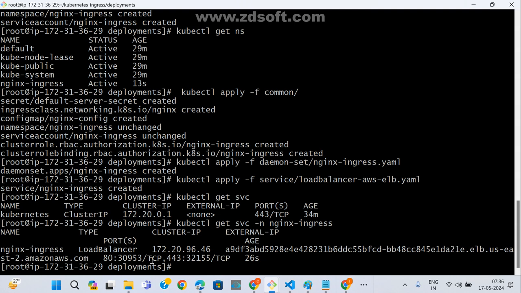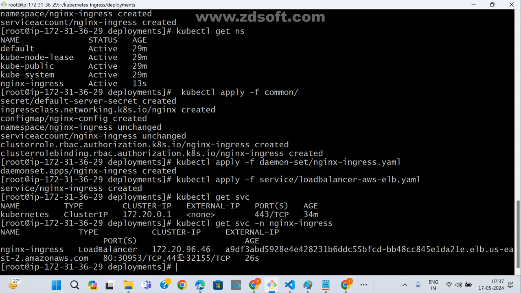Internal. Ingress is, at least I remember, ingress internal. See the power of ingress: 80 is there, 443 is there. What does it mean? It may communicate with HTTP as well as HTTPS. That is one extra power. One extra is having both facilities. You may use either HTTP or you may use HTTPS.